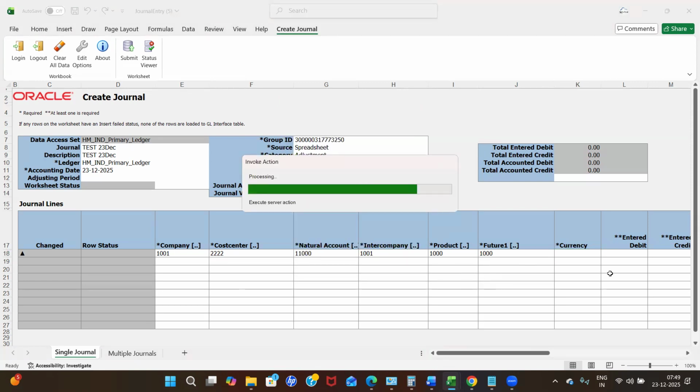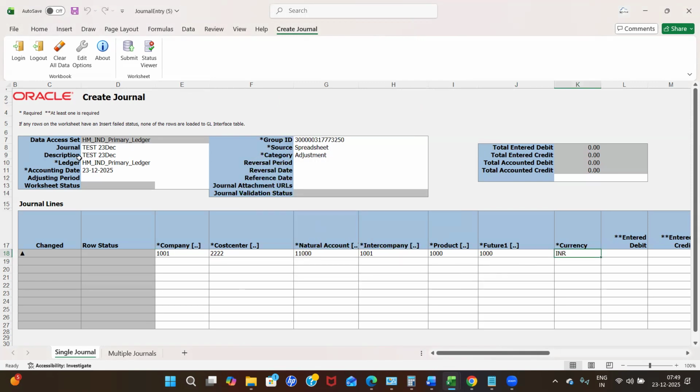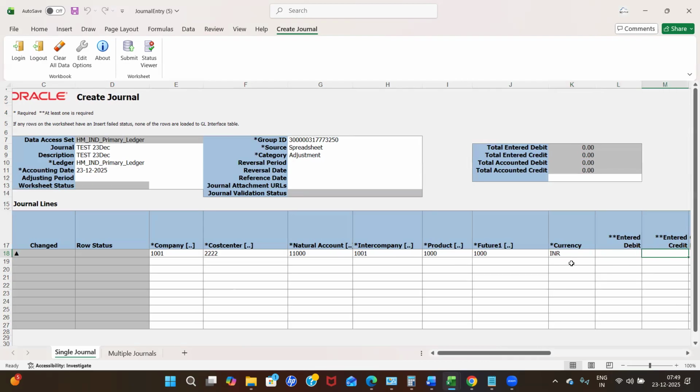INR, that's our Indian ledger currency. So what is our ledger currency? This is for India. INR is the ledger currency we assigned when we did the ledger creation, right? When we are doing the ledger creation, we select the forces, right? Can someone tell me about forces? What are the forces? Currency, calendar, chart of accounts, convention, method.